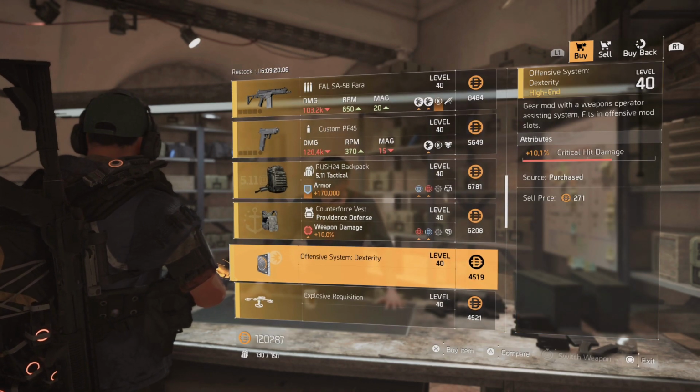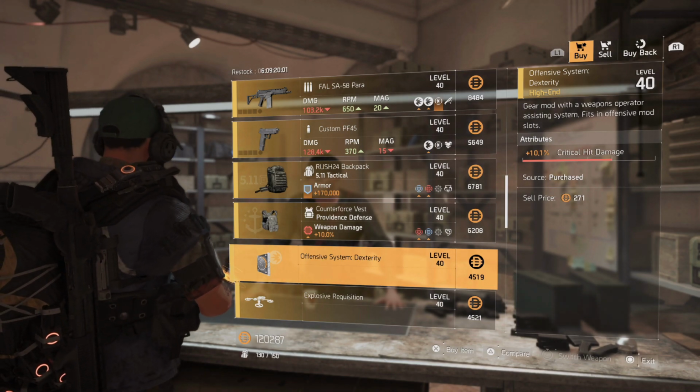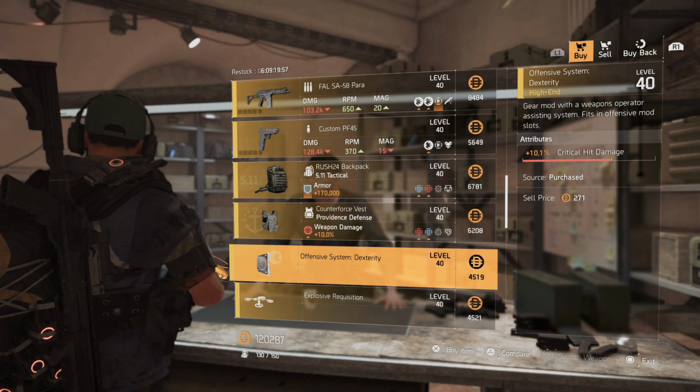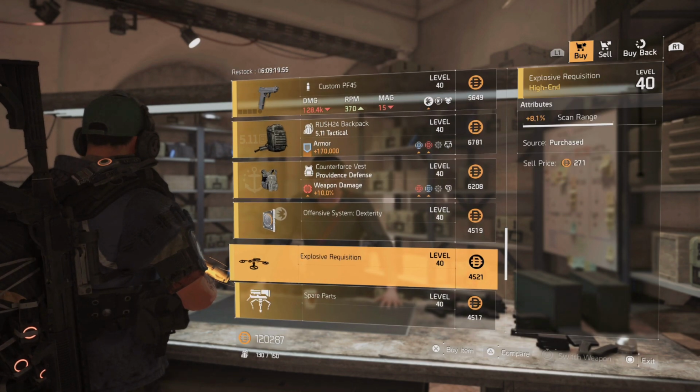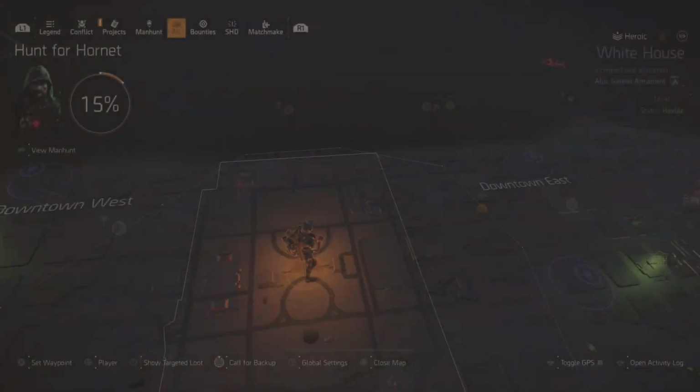We keep going down, and then they do have this 10% critical hit damage mod. And since I don't have any of these on that other account, I'm gonna be picking up at least 4 of these. So for all of you guys who are new or returning, those are a couple items I would pick up for the library or just have.